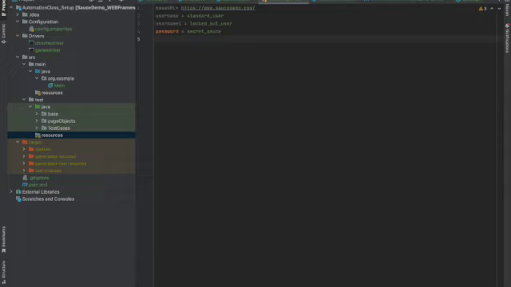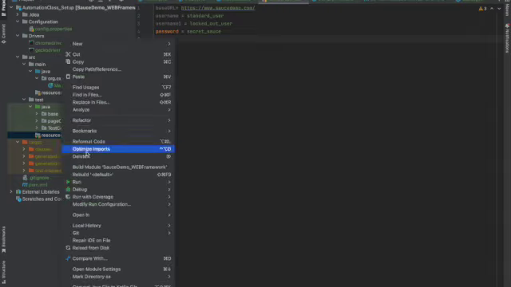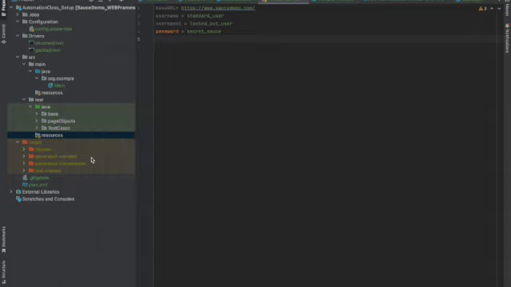Normally I should go to new, then file, then IntelliJ record source directory. Okay, it is okay here where we have it. I think it's actually okay.